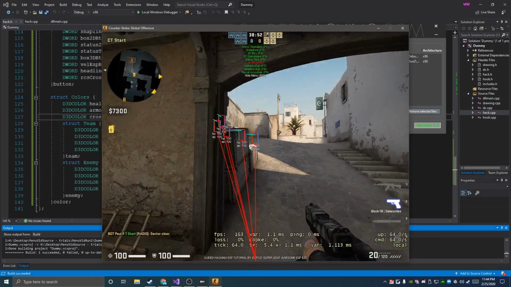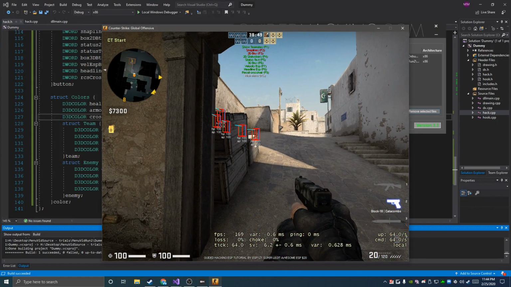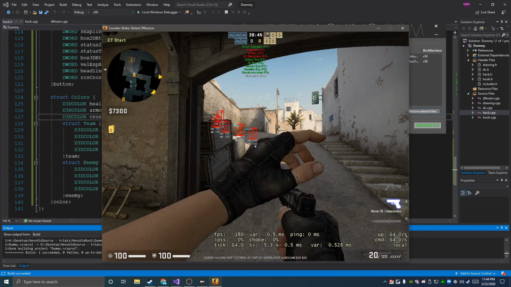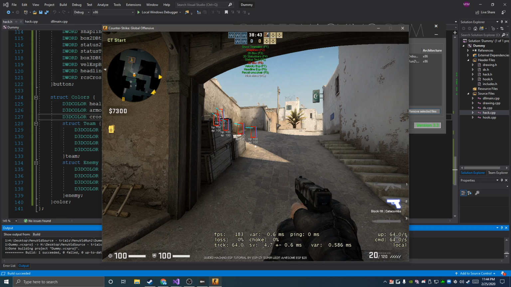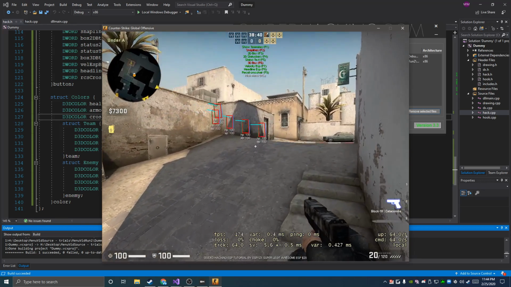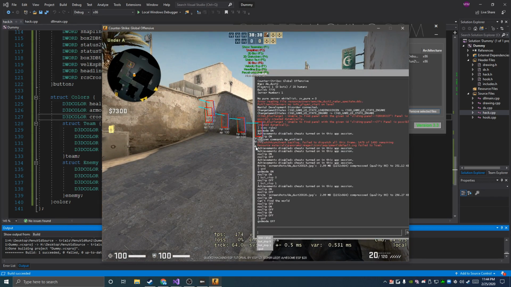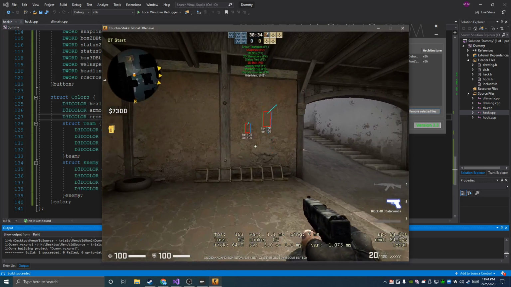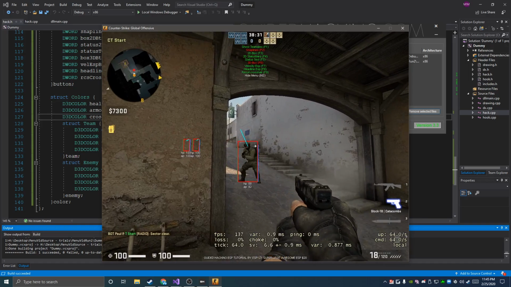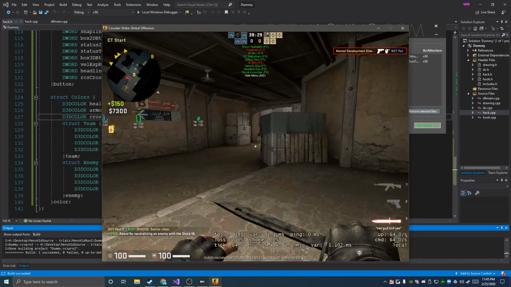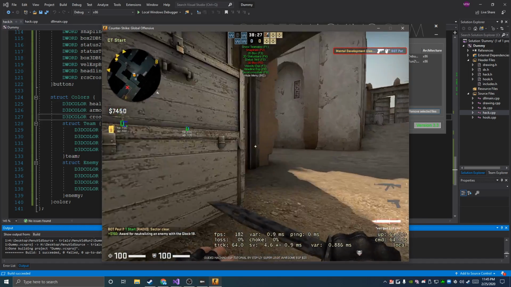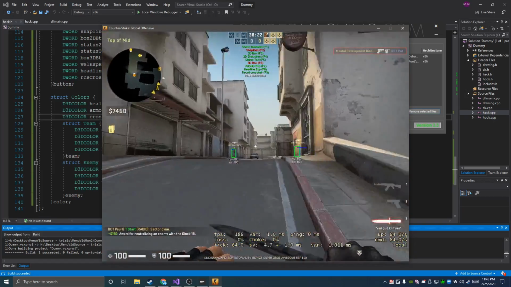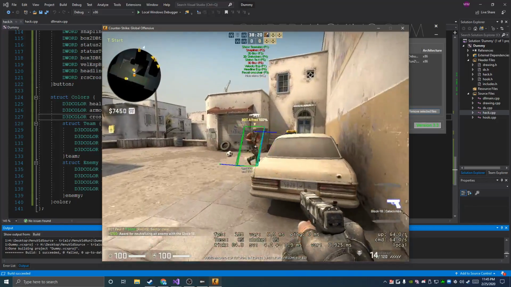So 3D box is cool or whatever, but you can see it's just. I also like to turn off the snap lines too, and just let them go. So if I unstop them, you can see them moving around. And I just think all this looks pretty cool. So that's the menu tutorial. You can hide it and show it. And that's going to be wrapping up the ESP tutorial. You can see my other teammates here too.